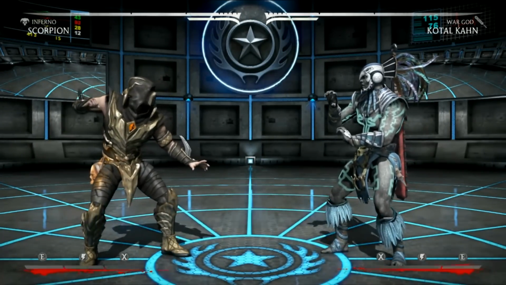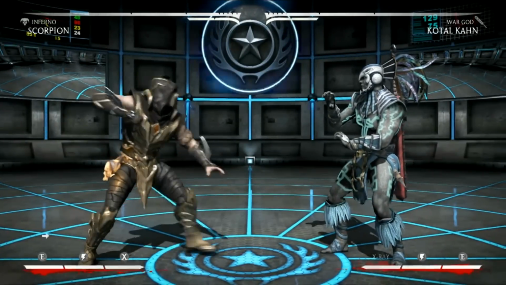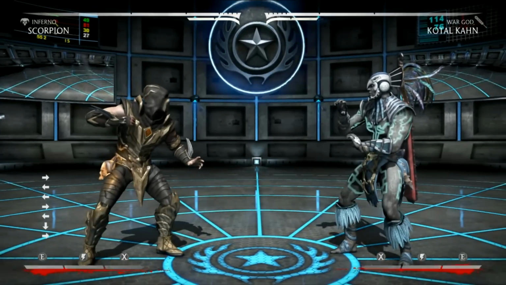So generally the consensus of Inferno Scorpion is up close, I can't really go for any of these on block because you can armor every single option and punish me if you're just fuzzy guarding correctly. And that's basically it. That's all I wanted to sort of cover with Inferno Scorpion.